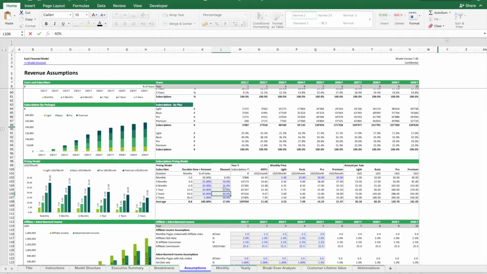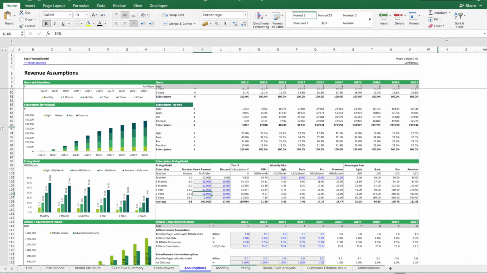Then this will mean that you will start here with the monthly price, but if you include these discounts, your pricing will go down. And on average, we'll see that's the average price we get depending on what percentage splits you enter here. This will in fact affect the average prices.